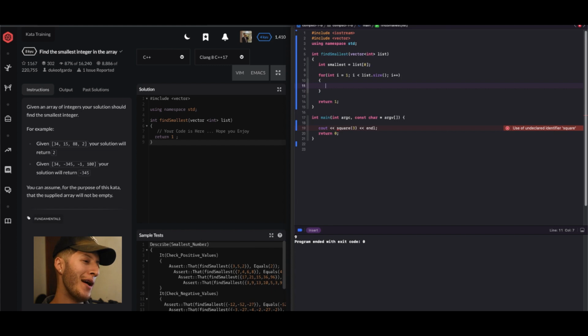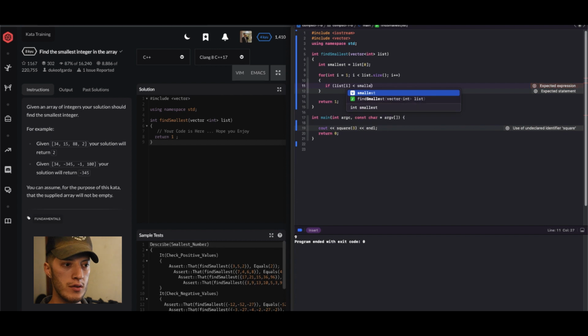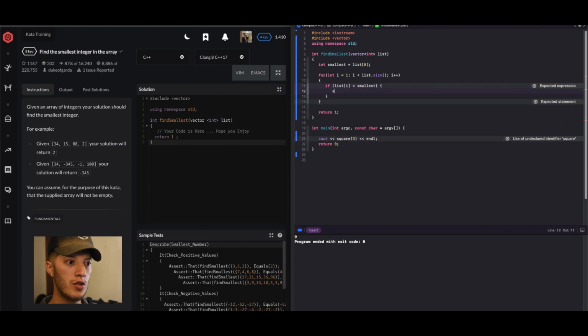Okay, so now, how about we just check if list i is less than. Nope. Wait, are we finding smallest? Yeah, smallest. If it's less than smallest, then we can set smallest equals list size i.